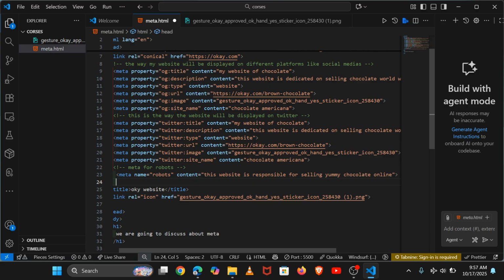Another simple thing you must include is, for the browsers inside mobile phones, what you can do about them. You must include the meta that is responsible for the theme color, the color that must be displayed on the browser, for example on a mobile phone.